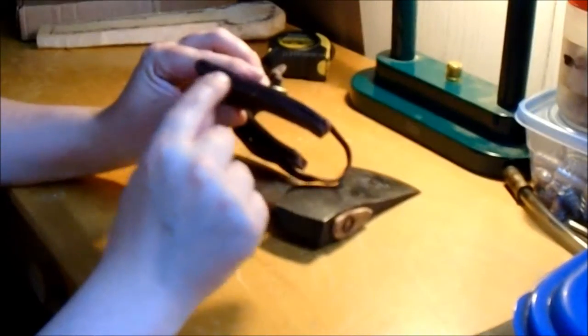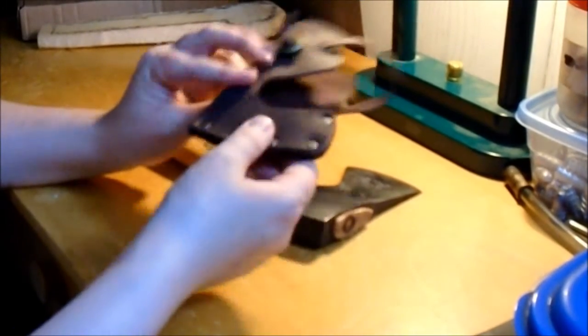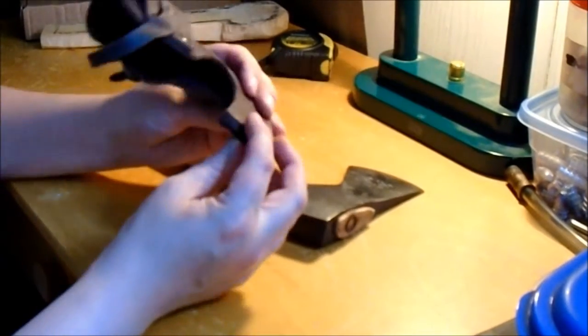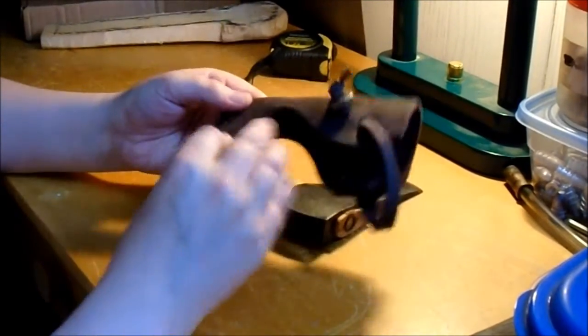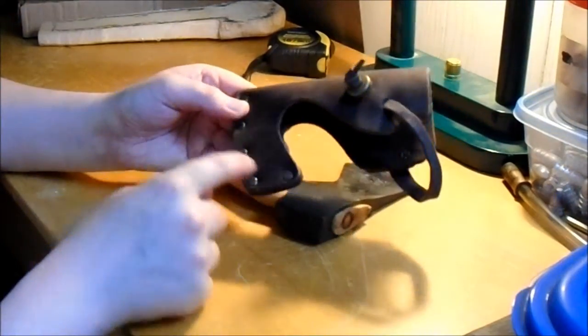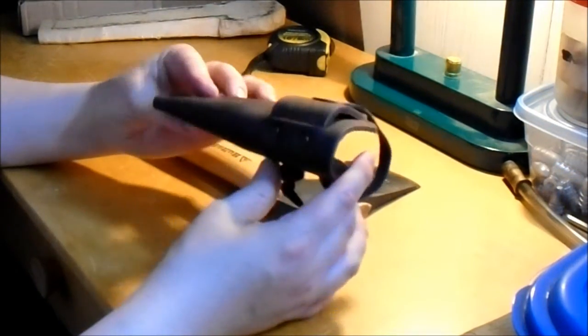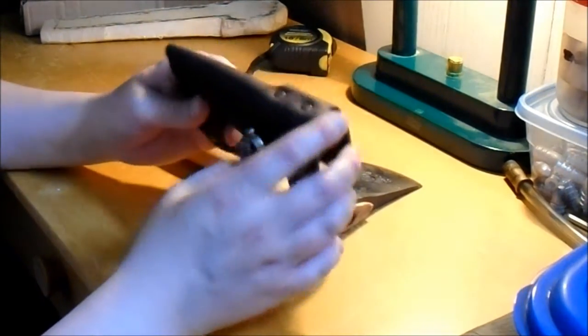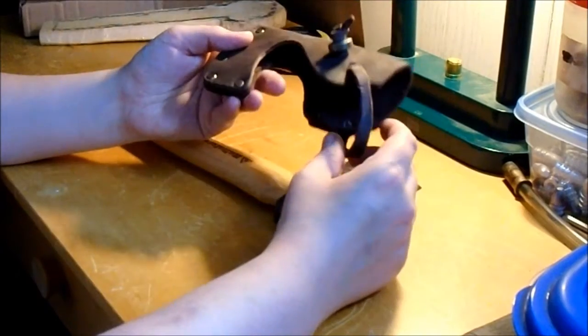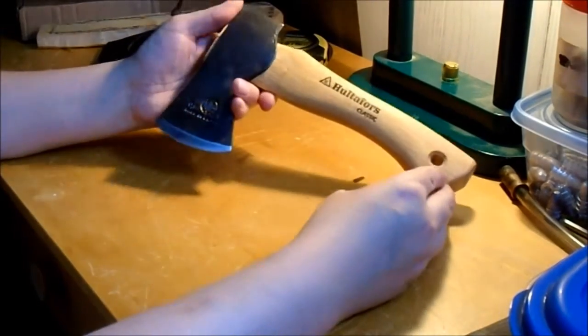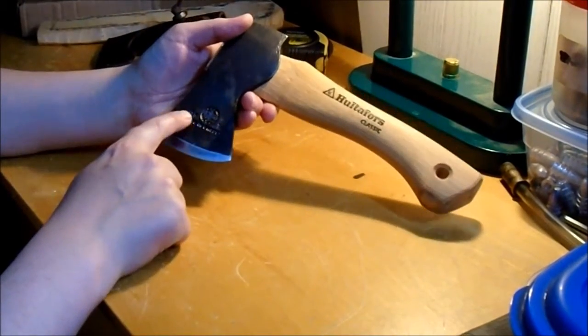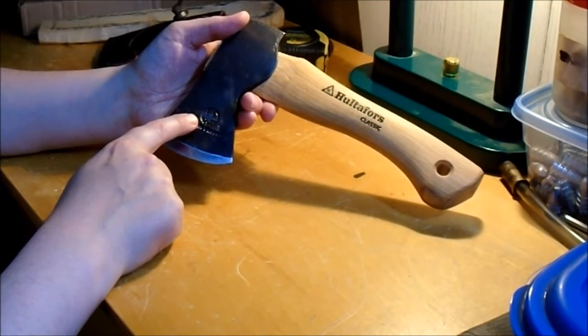It's all riveted together nice and everything. They put a little piece of leather in there in the middle for the rivets to go through. I guess that keeps the rivets away from the blade. These are brass, I guess. You don't want steel rivets because they touch the blade. That's what all the other reviewers say. But it's a nice cover, anyway. Here's your little axe.